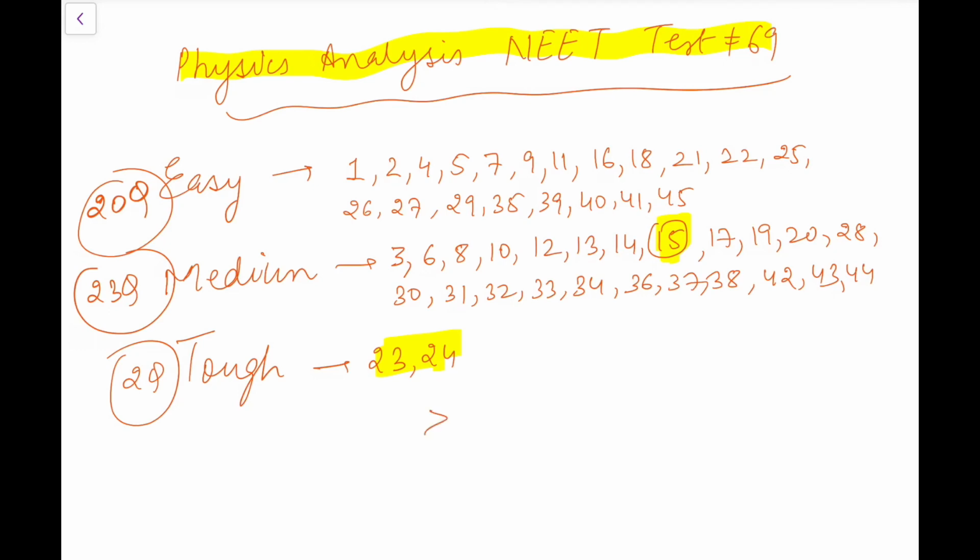So even a student who is expecting some average score and is thorough with the syllabus should get 140 plus, and for a very good student it has to be 170-type scores or greater than that. So it would be like that. So let's see what is in it.